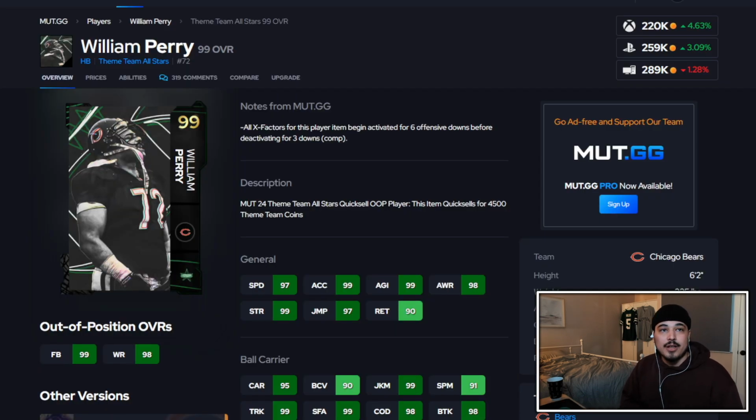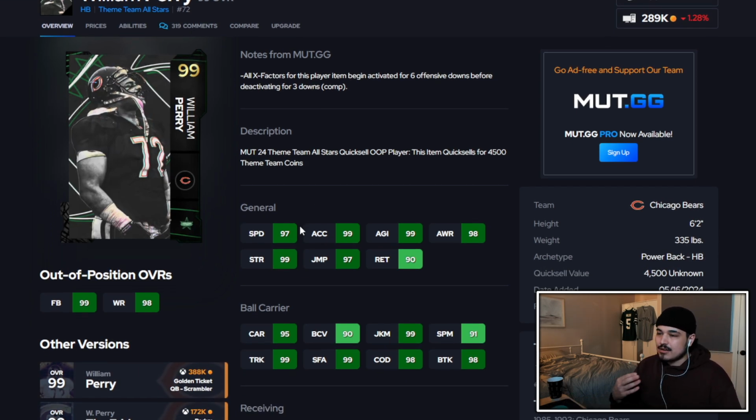And next up, we got William Perry. And all I'm going to say about this card is, a lot of good run schemes this year are, I feel like, stretch runs, RPOs, obviously. But if you face a guy who knows what he's doing and can run inside zone, can run base runs, can run trap runs, and just get this guy going north-south immediately.